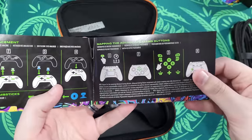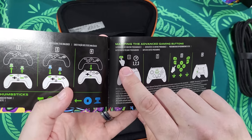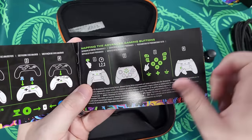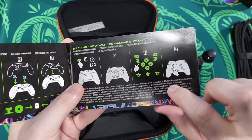Well, that's kind of cool that it does it that way. See, you do that, you hold it for 3 seconds, the light will come on, and then pop up, press the button, and then press the back. Okay, so it's a little different here.